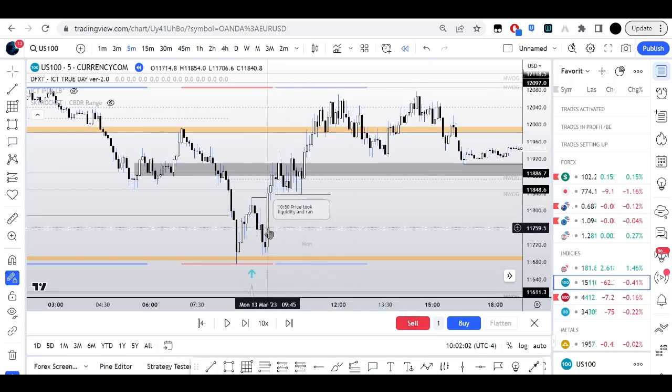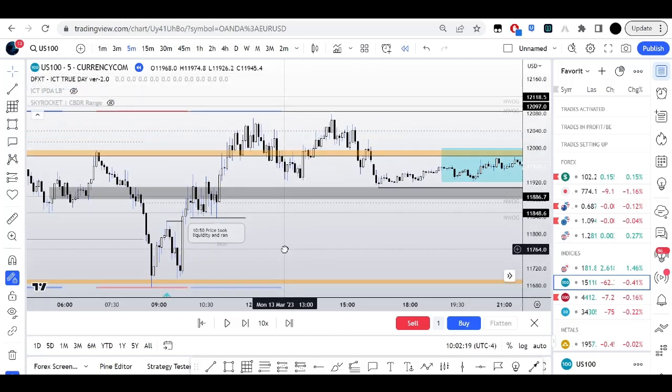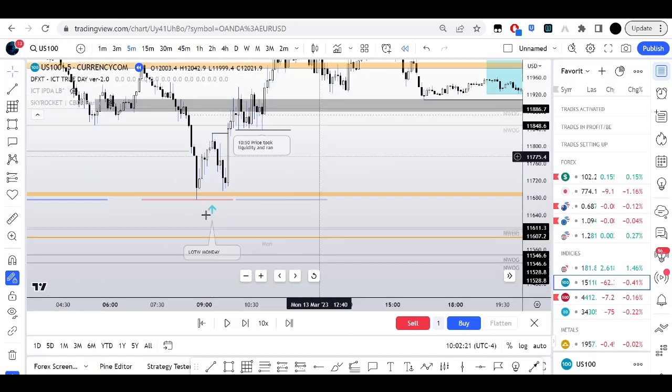At 9:45, right? Fair value gap was created. Not around 9:50. 9:50 fair value gap was created. Basically, not a fair value gap, but like on a 15-minute. Basically say that, right? 9:45, fair value gap was created. You can annotate that, right? If you would like. I would suggest annotating that. What time was that low created? You can annotate that. 9:30, 9:35. This low for the mitigation was created.